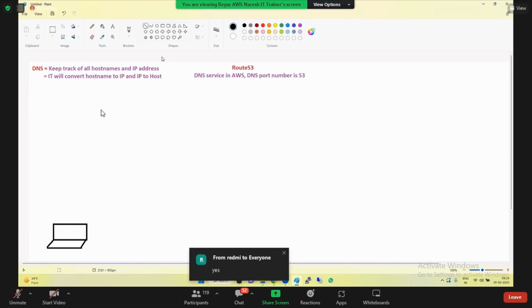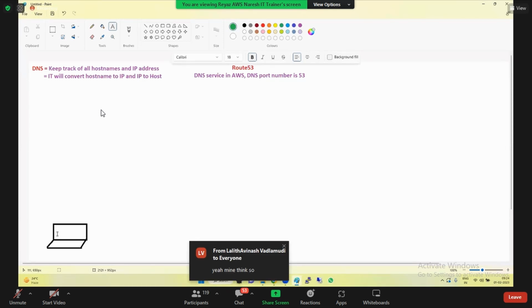So the browser requires two things. What are those? The browser requires host name and IP address, correct?